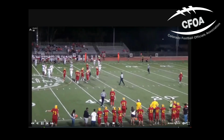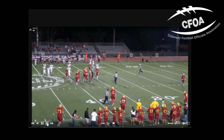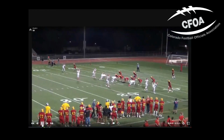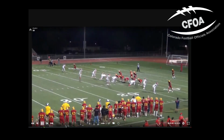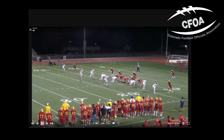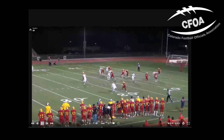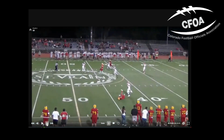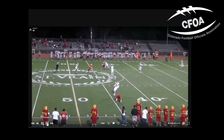Scott, what do you have for the umpire? This, like I said last week, is a situation where on every punt play, I always say to myself, red, red, red, red, meaning that is the offensive player. There is nothing I don't like more than a short kick on a punt, and all of a sudden I've got a bunch of mixed colors in front of me, and I can't remember who was on offense.